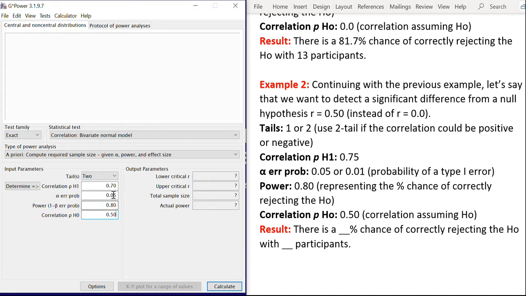Great. We'll go ahead and keep our tails at two tails. We're going to change the alternative hypothesized correlation value that we expect to get in our study. We're going to increase it to 0.75. Alpha here we're going to keep that at 0.05, and the power that we desire we're going to go ahead and just leave that at 80 percent.